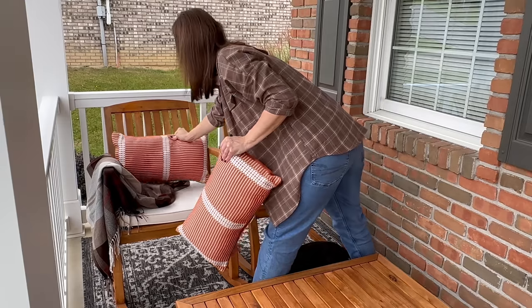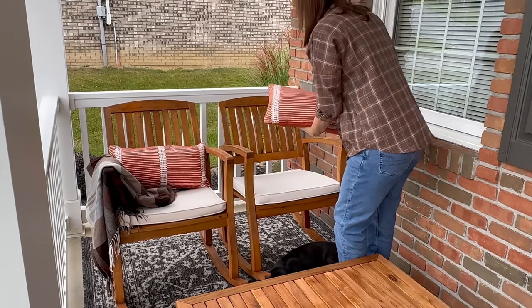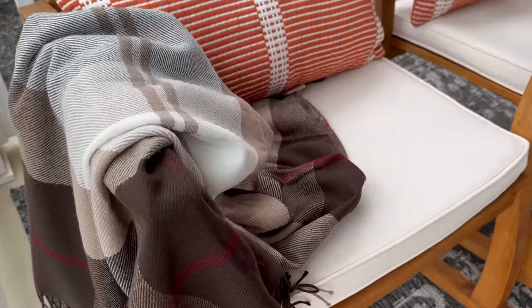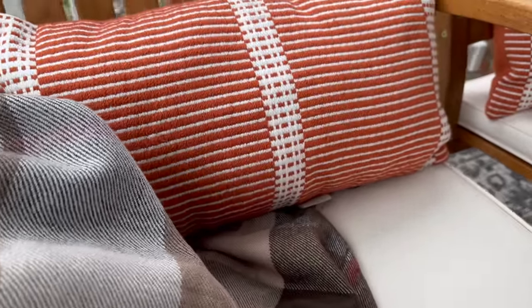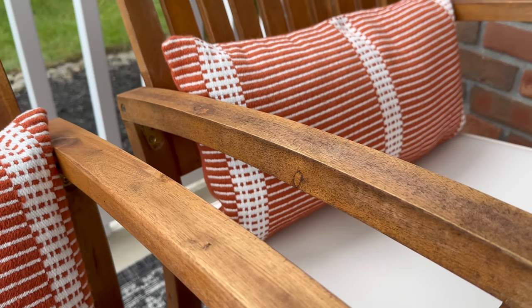Next, I'm coming in with these clearance lumbar pillows that I found from Lowe's. They were actually in their summer decor, but they were clearanced, and I thought that the color was perfect. It's a rich rust color with striping, and I think they fit the rockers perfectly.